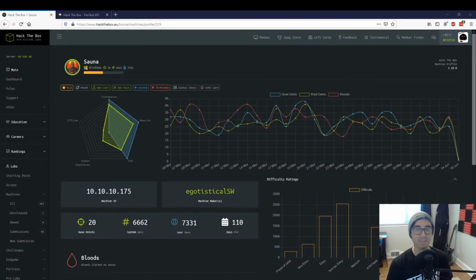I'm Rocket, and this is part 2 of my Sauna HackTheBox walkthrough, where we'll be escalating our privileges from user to system. I really enjoyed the privilege escalation attack process here because we got to abuse some Windows auto-login credentials, a feature that is commonly enjoyed by Windows system administrators. We also got to see how granting too many accounts the ability to perform domain controller replication significantly increases the attack surface on your domain controller. So without further ado, let's get ready.